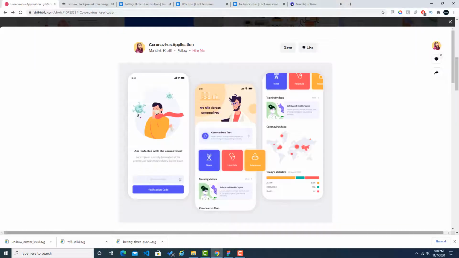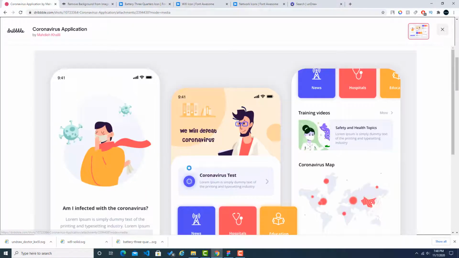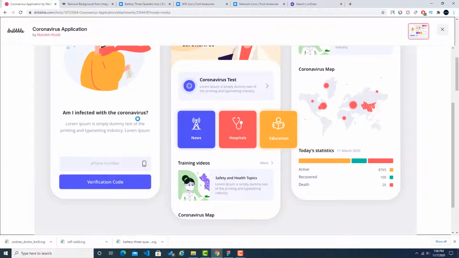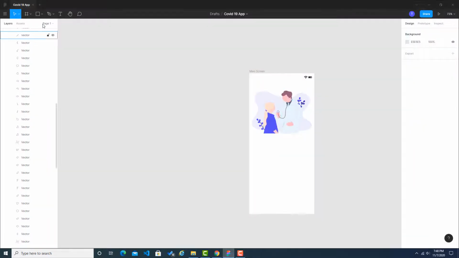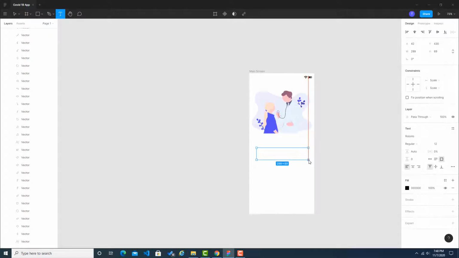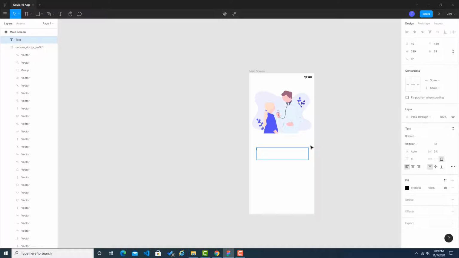And yeah, so the next thing is we have to insert some text. Am I infected with the coronavirus? I don't know. So let's grab the text icon and pull it over here. And let's just say, am I infected with the coronavirus? And the size should be bigger.